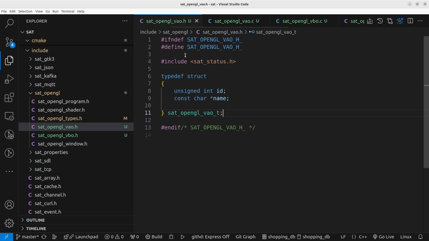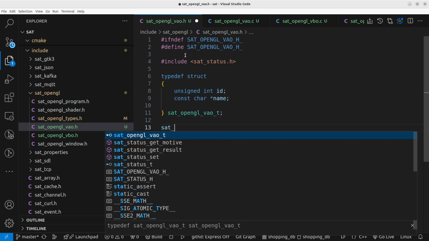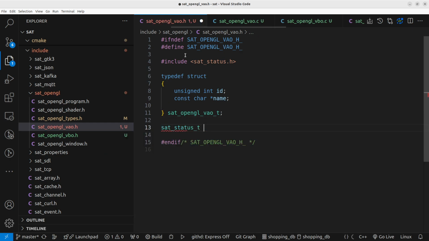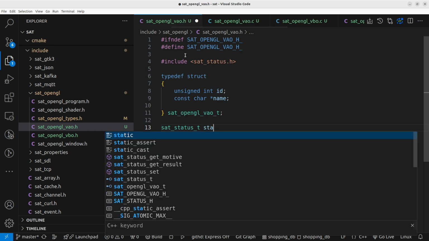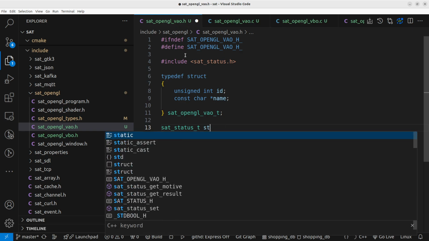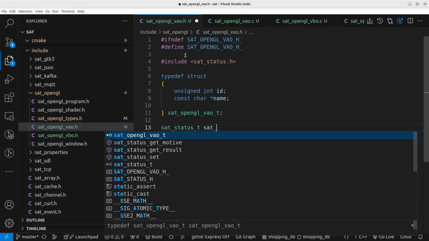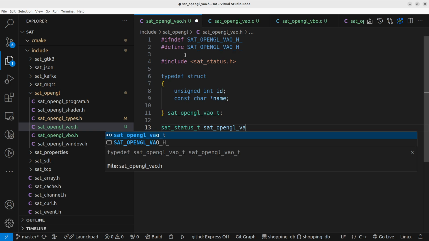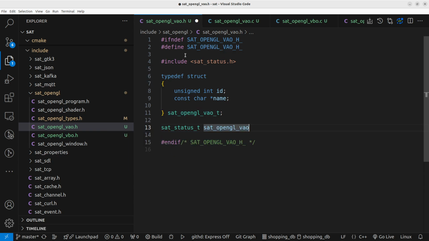Okay. And here I'll use my set stats. And here the prefix will be OpenGL VAO. I'll just copy this, create the object.